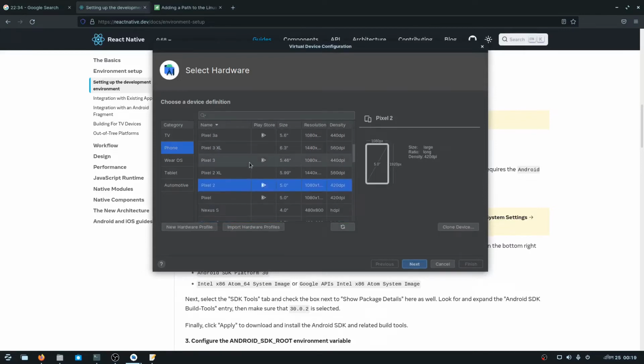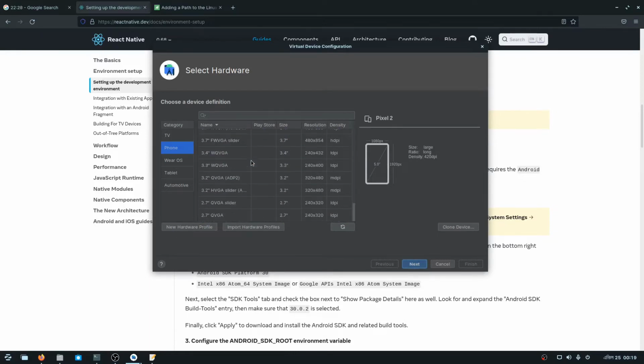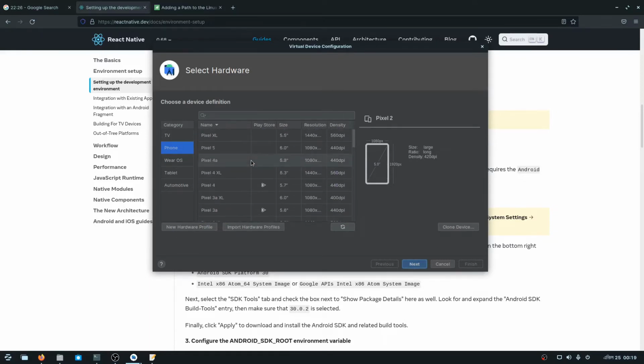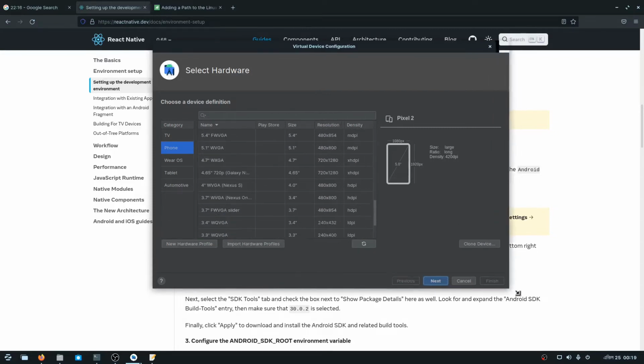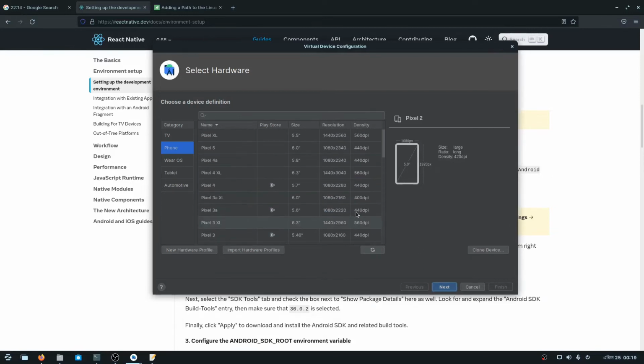This is great. I think this is very exciting. I've done it before, I guess, sometime in the past. Which phone should I pick? So Pixel XL is, I think, very old.